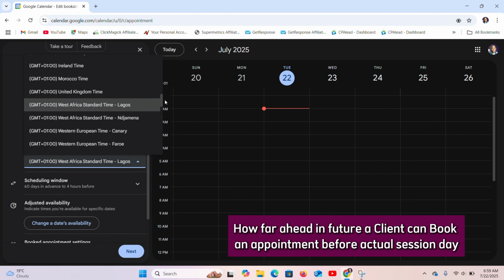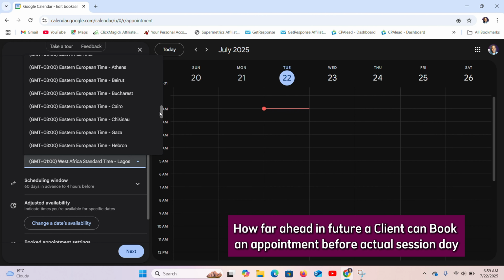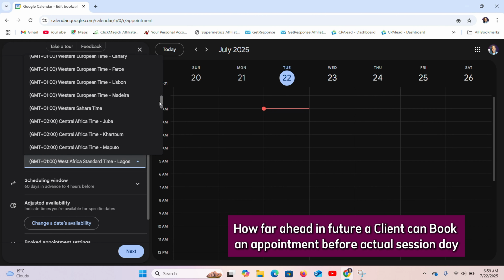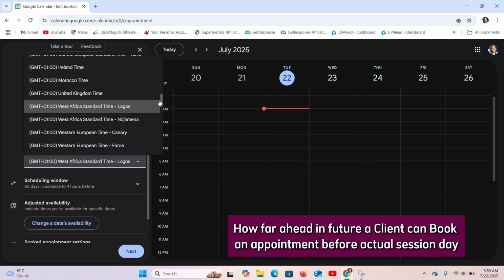Now, in case you are a remote worker, let's say maybe you are a virtual assistant and you work with clients or maybe teams or even employers across different parts of the world, and let's say you are managing a client's calendar in another country, setting the right time zone ensures that their meetings are scheduled correctly. So if you choose a wrong time zone, you're going to find out that the availability slot will be off, and that will lead to scheduling conflict.